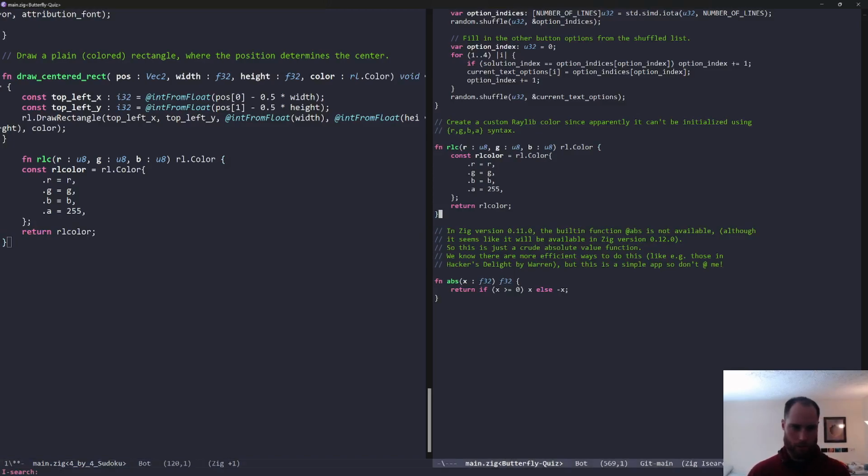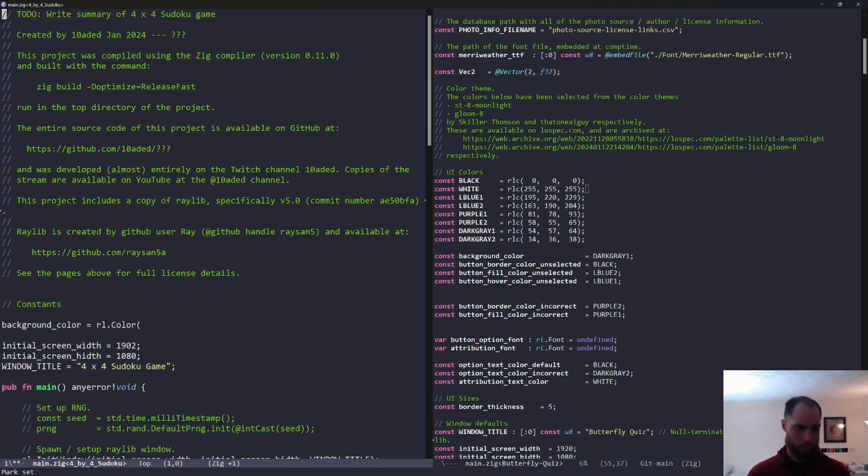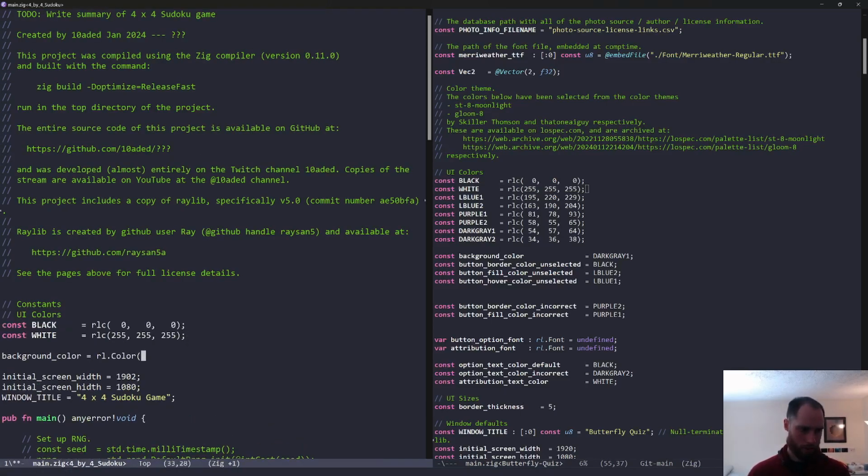So okay, we want to do RLC and some color. Okay, so let's copy those. Okay, and then we can say the background color here, we'll just make it black to begin with.